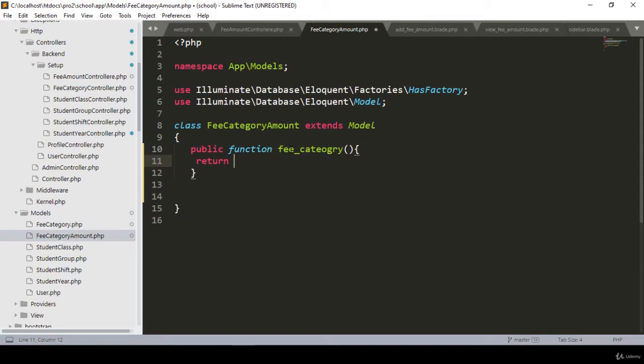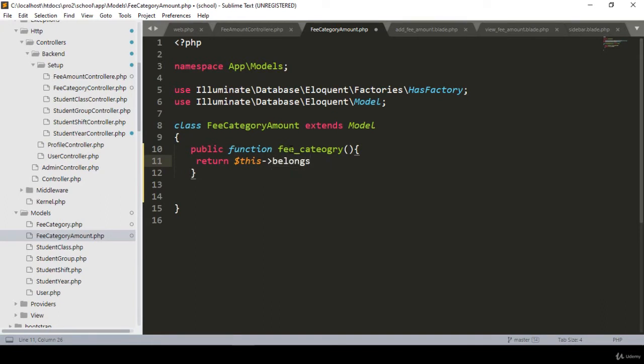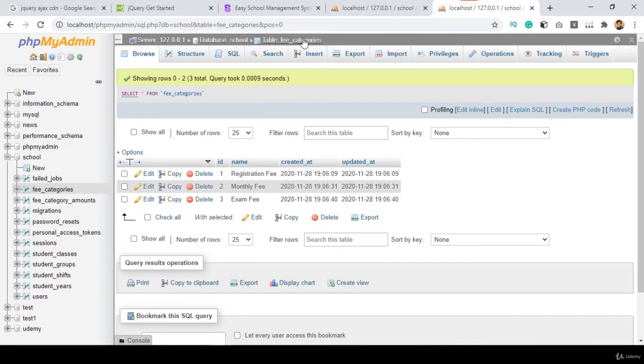Right now we are using Eloquent ORM. So this is a return, and as I told you, friend, whatever you choose, you can choose it. So this will be belongs to, with our table.